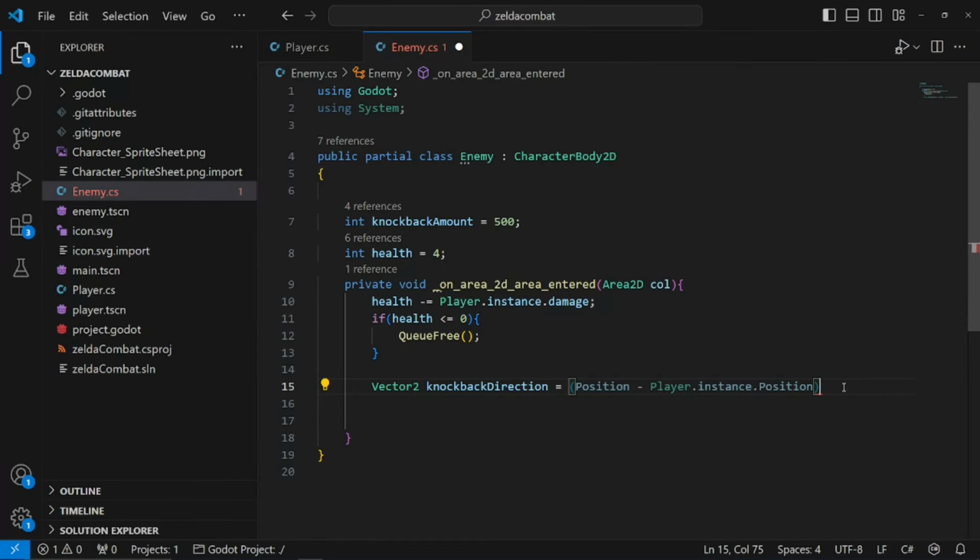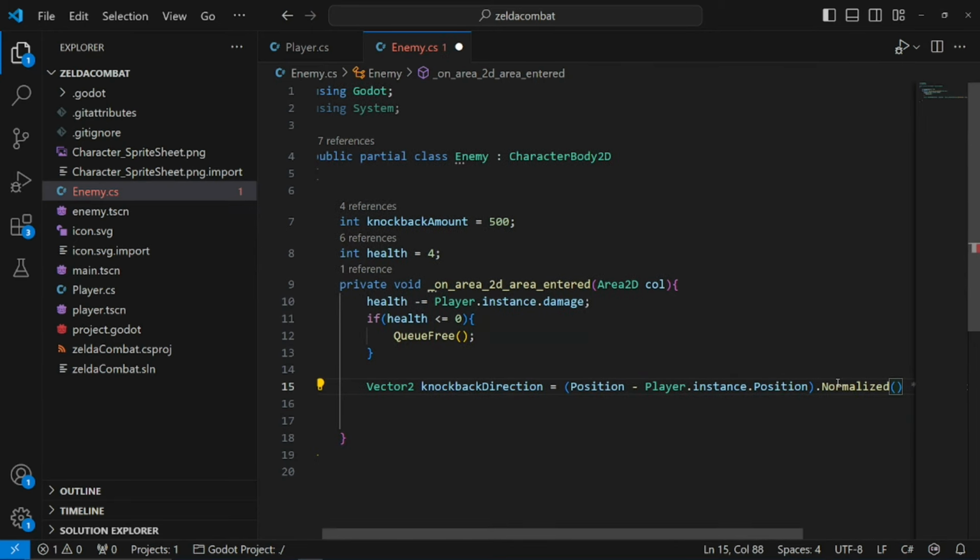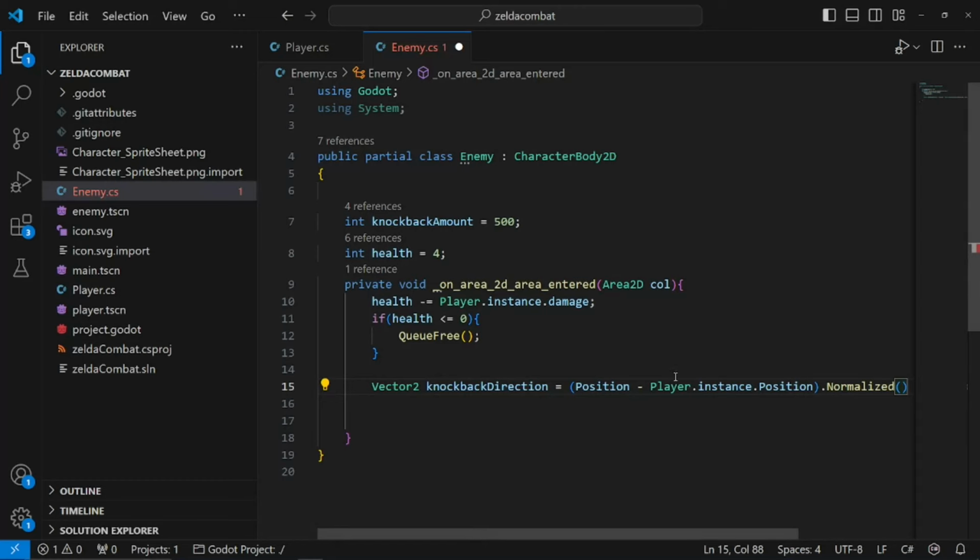This knockback will always go in the opposite direction of our player. Now, we're going to be normalizing this again, because as it stands, if you didn't normalize this, the knockback would have increased speed away at an angle from the player versus directly somewhere else. So you'd get varying knockback amounts.